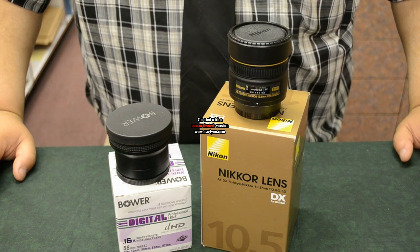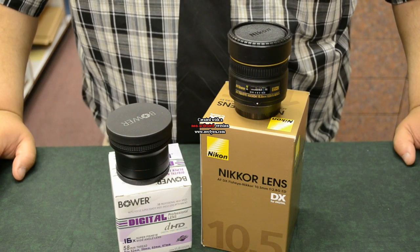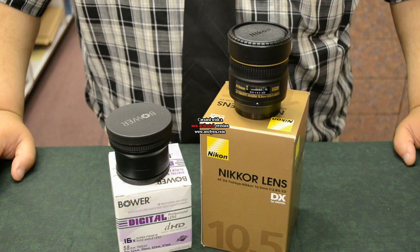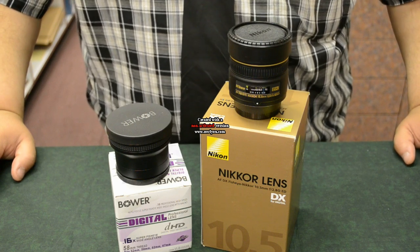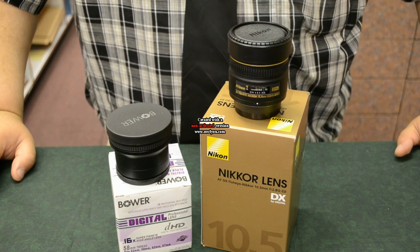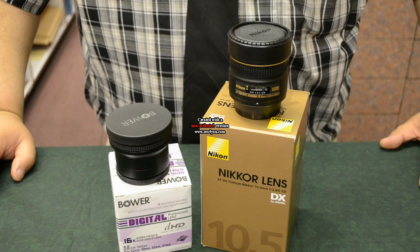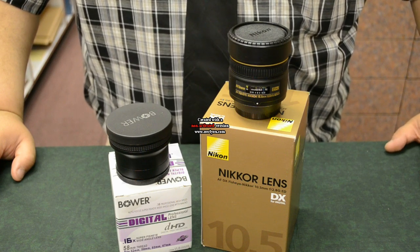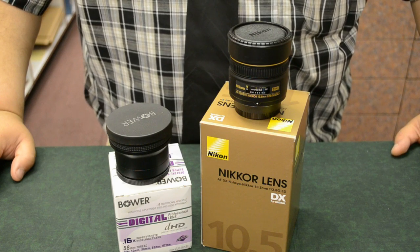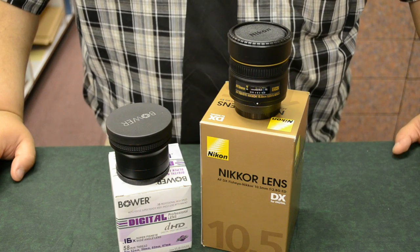I know a lot of people will just pick up cards anywhere, but if you are going to try and record HD video — especially on something like a Nikon D5100 or a Sony A55, or really anything that records video nowadays — a class 4, class 2, or even class 6 really is not going to cut it. I'd say a class 10 or higher is what you're going to need if you're going to be shooting anything more than two minutes long.